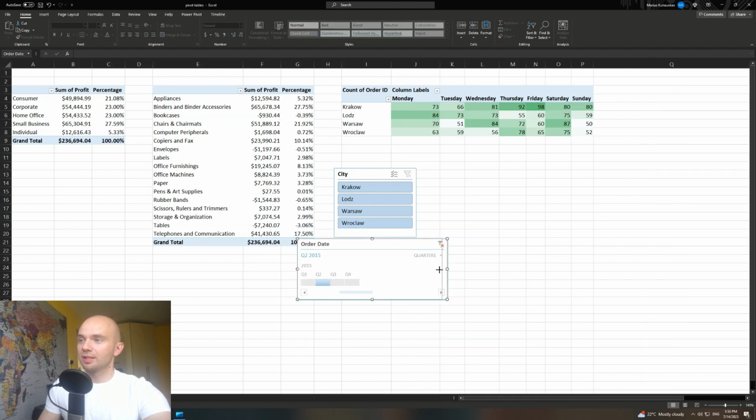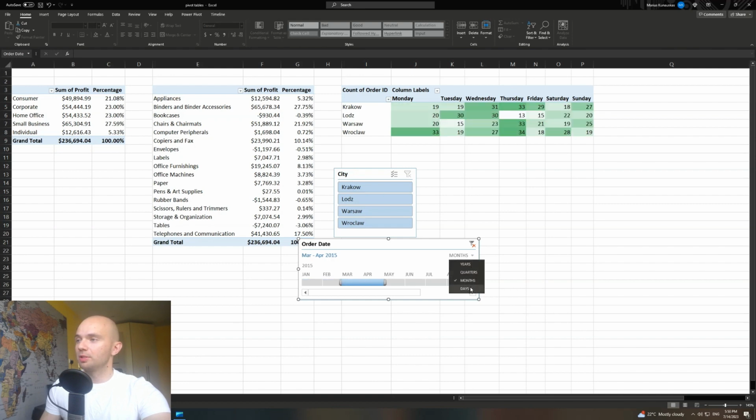Now this slide bar has appeared, and as you can see, it's an intuitive way to just drag the information, and all of the pivot tables will be updated accordingly. Since our data frame only has information for the first 6 months, it only has information for quarter 1 and quarter 2. But we can change it to display months, so we can select whatever month we want. We can display days and years, whatever.